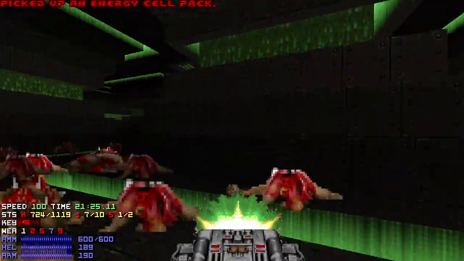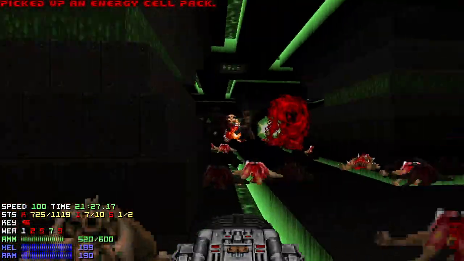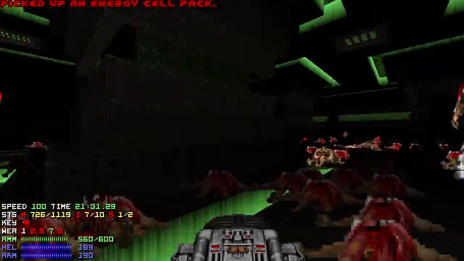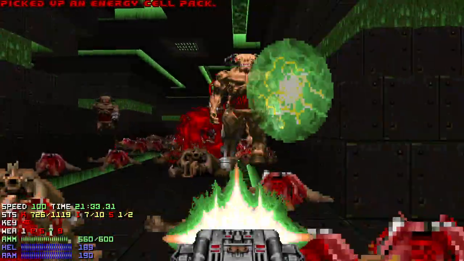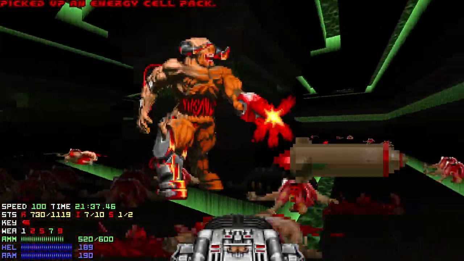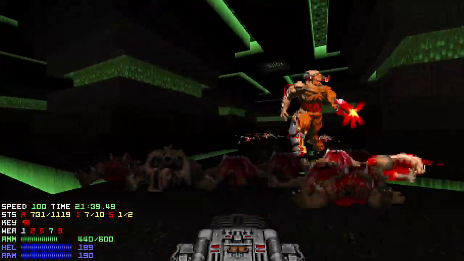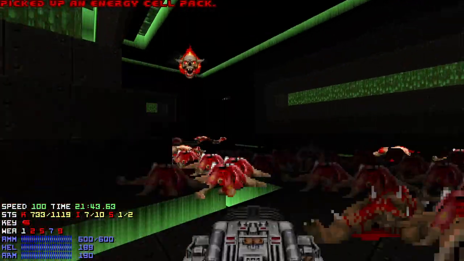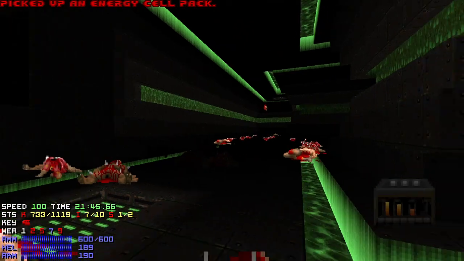I like to land 2 sets of tracers on these guys. See, like I could have ran right into them. And use some mix of advanced BFG skills here to more efficiently kill the Cyber Demons. And boom. Easy peasy. Oh, I already said that.